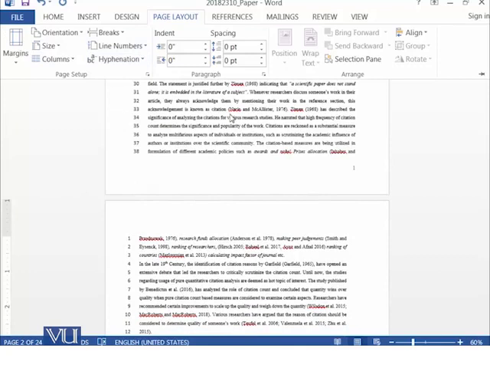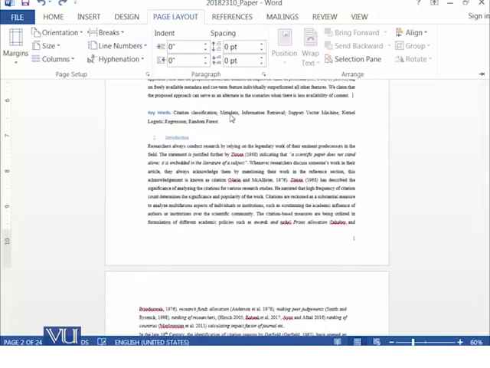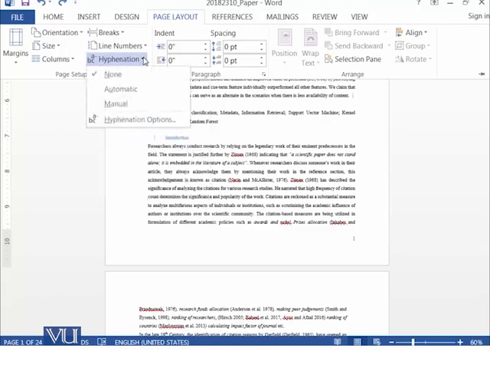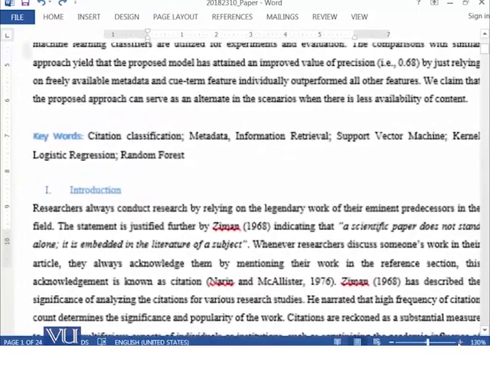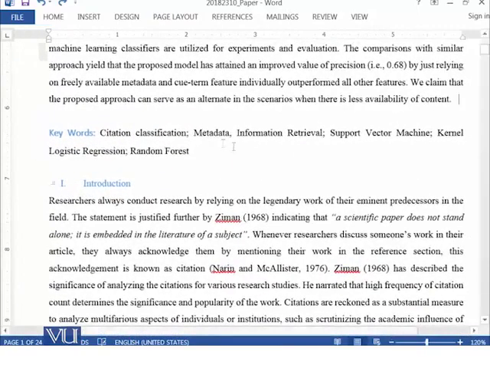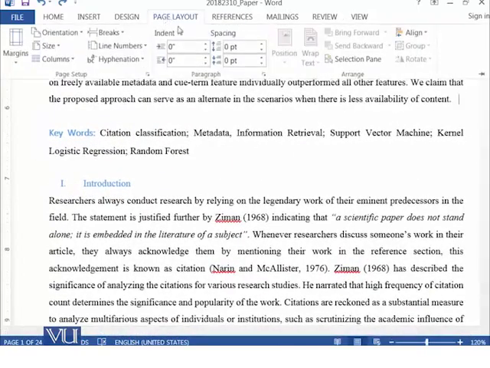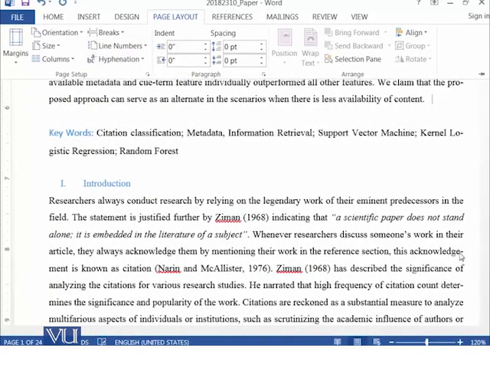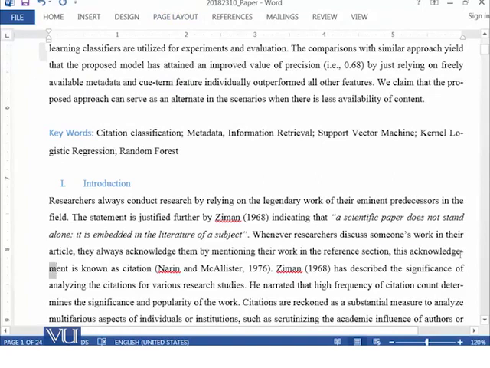And then we can also select the option of hyphenation. You might have used hyphenation when writing essays or writing content on your page, even by hand. If we select automatic, and I put it in a bigger font and zoom in, you can see that this hyphen has been added.